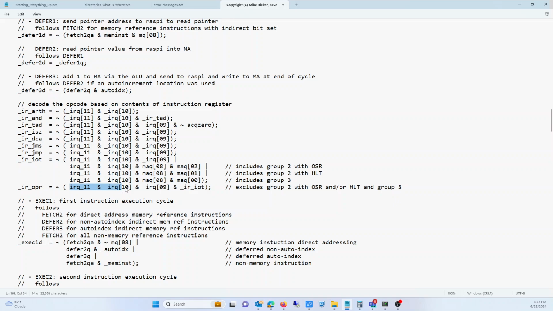Otherwise, if it's 1, 1, 1 but not an IoT instruction, then it's going to be one of those operate type instructions, group 1 or group 2 without the OSR, halt, or group 3 bits set. Okay, so that's a little funkiness in there, but it works and it gets the job done.